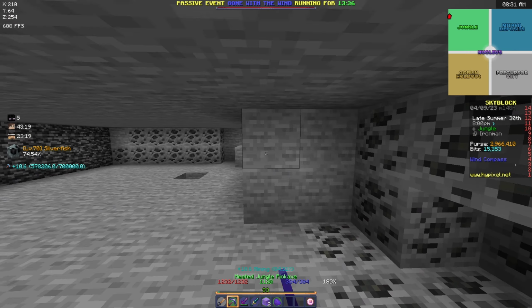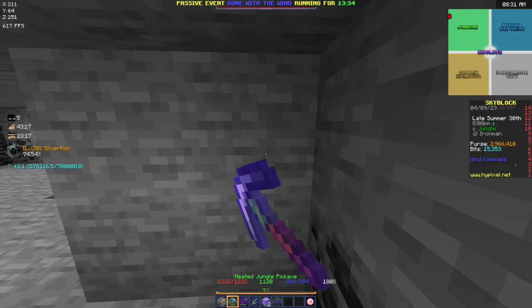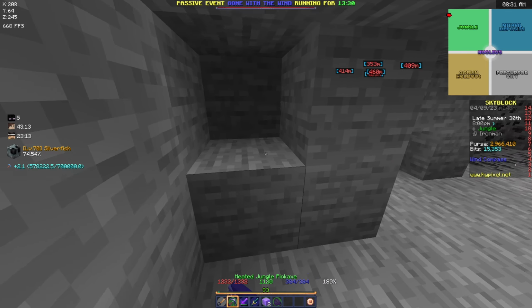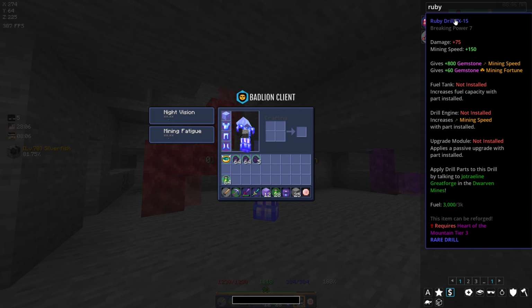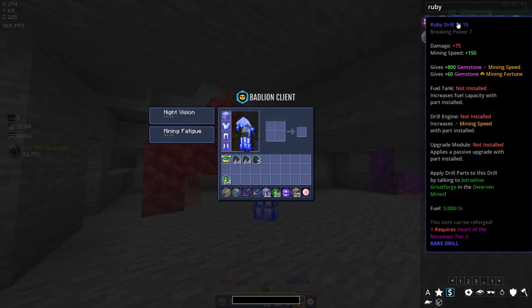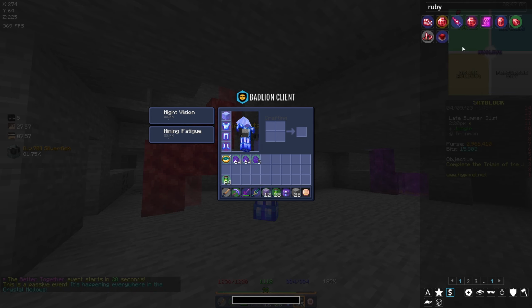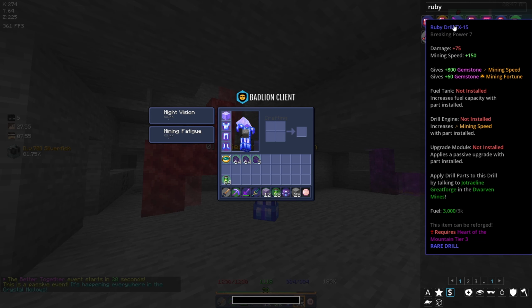And we're gonna mine some ruby, and hopefully I get enough for the ruby drill. And yeah, that's our goal for today, really. And this is the drill that we want to go for, so the ruby drill, and we will need 6 fine ruby gemstones in order to craft it, as well as I think a fuel tank and something else. It doesn't show here, sadly.